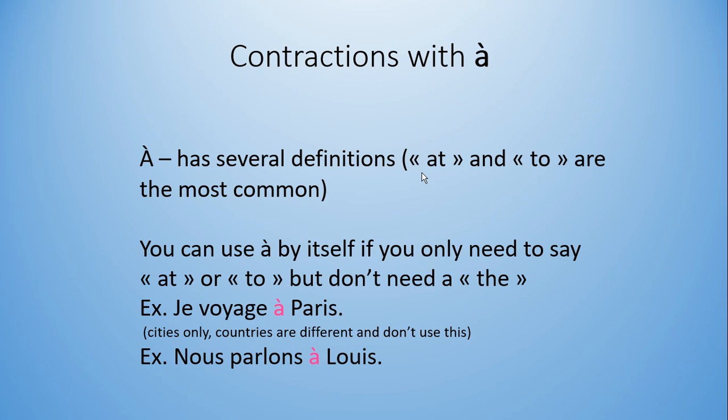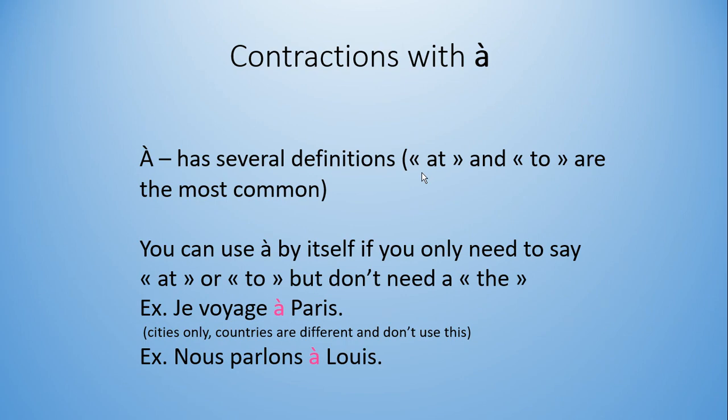The same thing, if we want to say I live in North Canton or I live in Uniontown, it's j'habite à North Canton or j'habite à Uniontown or j'habite à Akron, or j'habite à Greentown, or wherever you live. Okay. Now, it can also say nous parlons à Louis. Once again, we are talking to Louis. Okay.